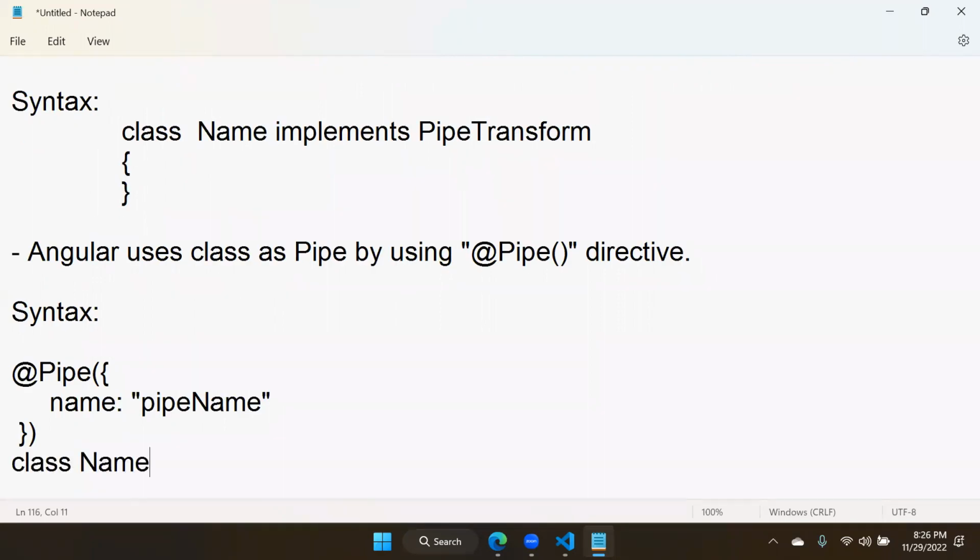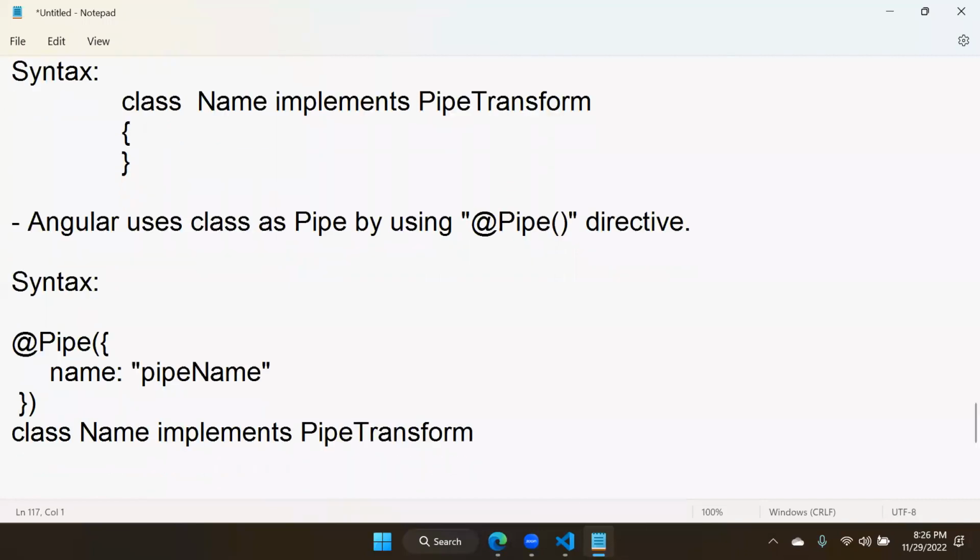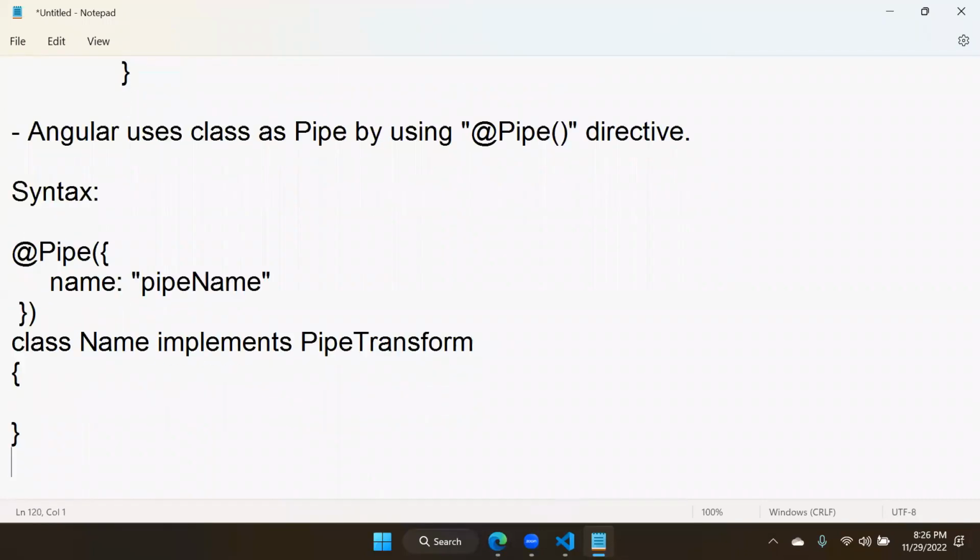The class name implements what? PipeTransform. That is the technique of creating a pipe. And this Pipe directive and PipeTransform both are present in the Angular core library.